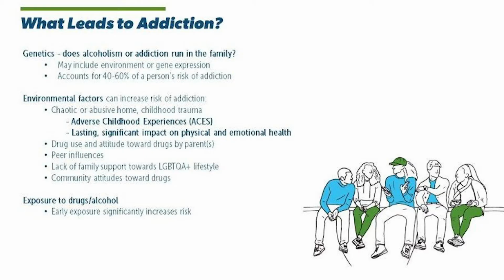So let's talk about what leads to addiction. There are several components. One primary would be genetics. If you have a person in your family that has a history of addiction, there's a 40 to 60% likelihood of that occurring. Environmental factors are also very common, such as experiencing what we call adverse childhood experiences. Those are things such as trauma, loss of a parent, something out of the ordinary in your childhood, a parent using substances, or any of those traumatic events.